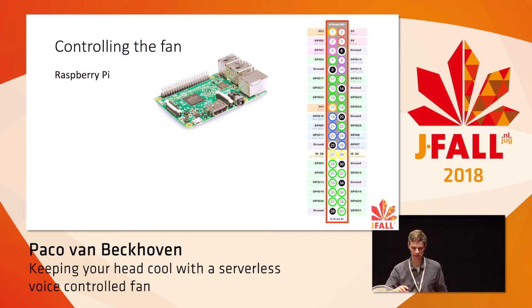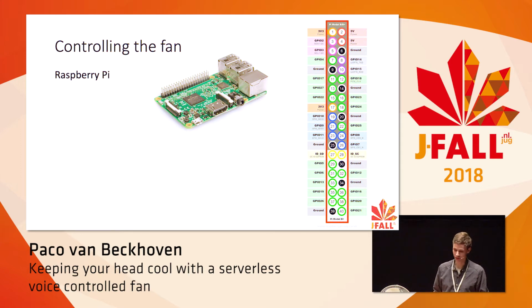So the Raspberry Pi has this nice set of pins, which I always wondered what they were for. Now I know. There are many different types of pins. For example, the red means 5-volt, which is output. You have GPIO ports, which stands for General Purpose Input Output, and they can be used to either output 3 volts when configured to do so, or you can read from them when you're plugging in sensors.